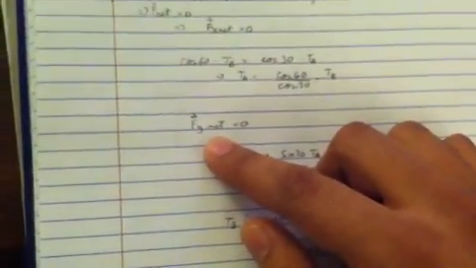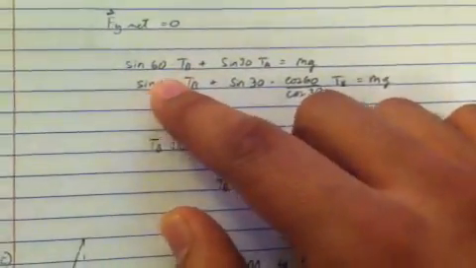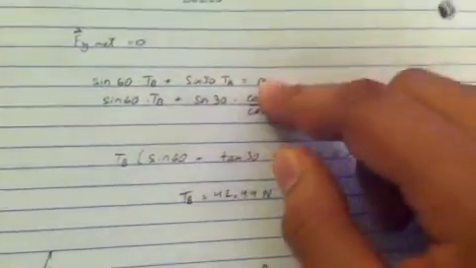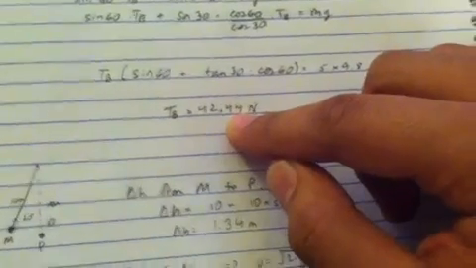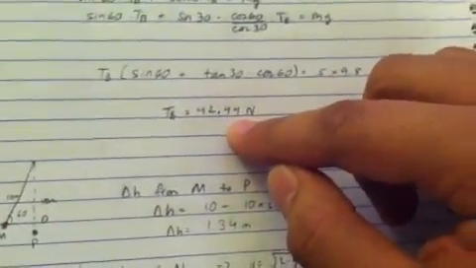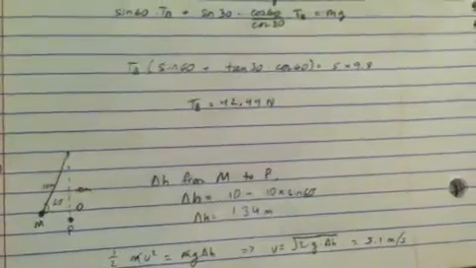Next we go to the net force in the y direction, and we can say that's 0 as well since the monkey's at rest. So next, we divide the force up into components. We have sine 60 times TB plus sine 30 of TA is equal to mg. Now we can plug in our earlier value for TA into our second equation, and if we simplify, we get that TB is equal to 42.44 newtons. So the tension of vine B is around 42 newtons.